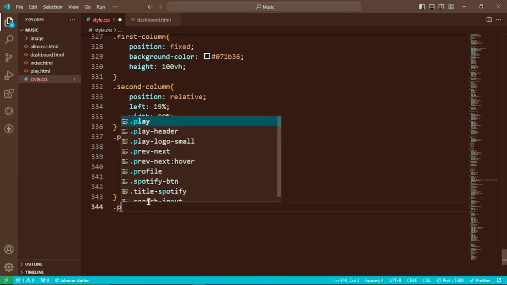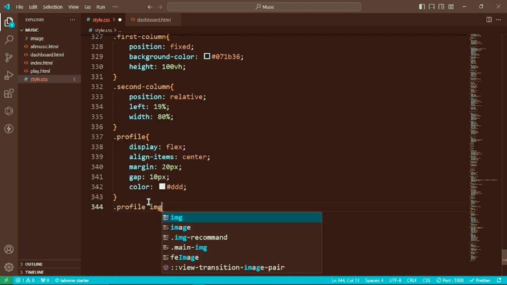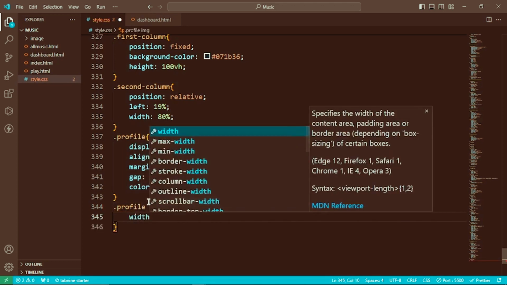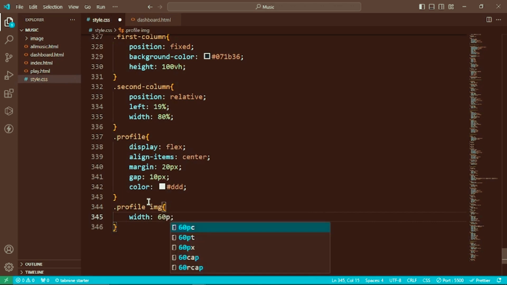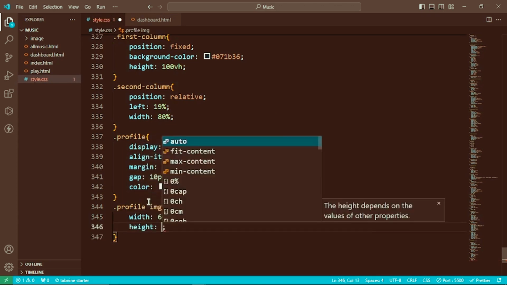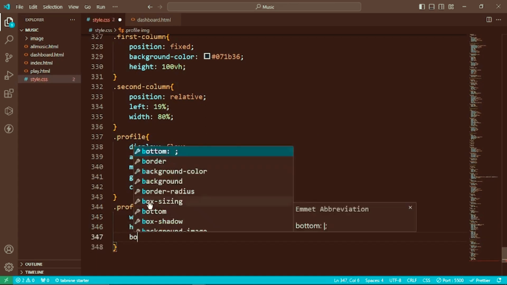And then let me target the profile image. Profile, and then get for me the img. I'm going to give it a width. The width is going to be 60 pixels. Height is going to be 60 pixels. And then border radius.